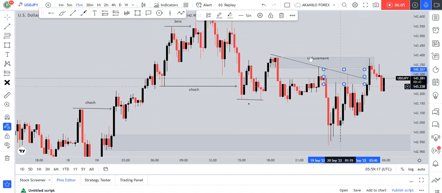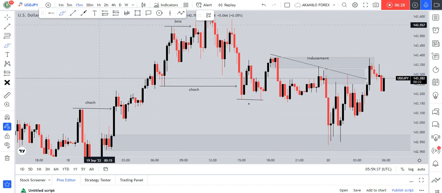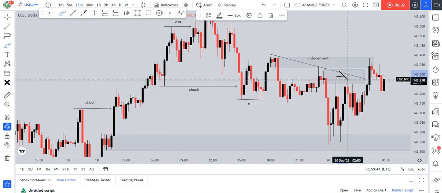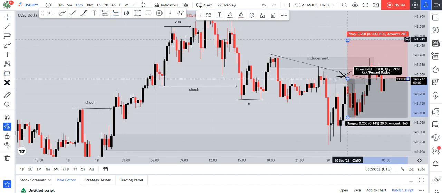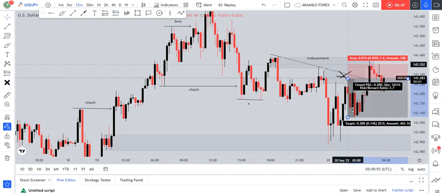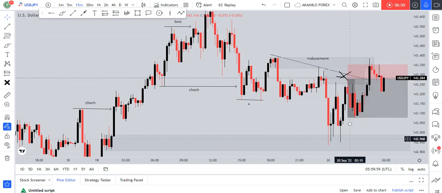You can see the first order block and the second order block are not the same. The first order block has an inducement beneath it, and their stop losses are just where the inducement leg is. The order block here acts as an inducement leg, where traders will be taking their positions to the downside. They will set their positions at this level, their stop loss will be just above that, and their take profit will be set down.